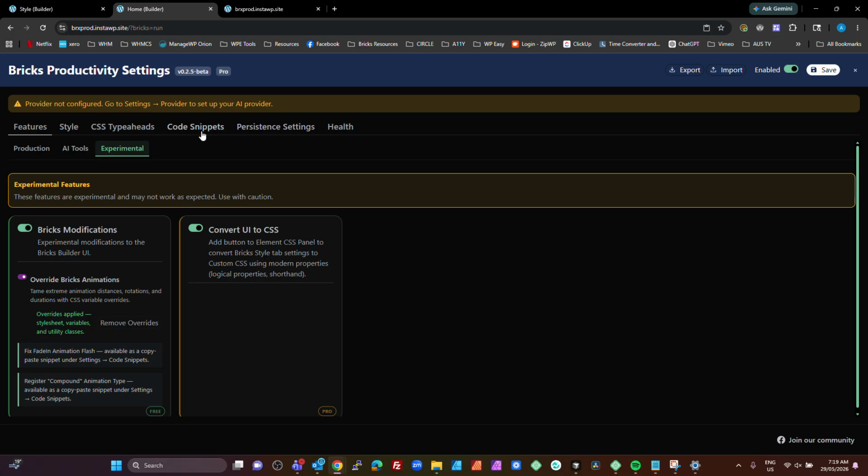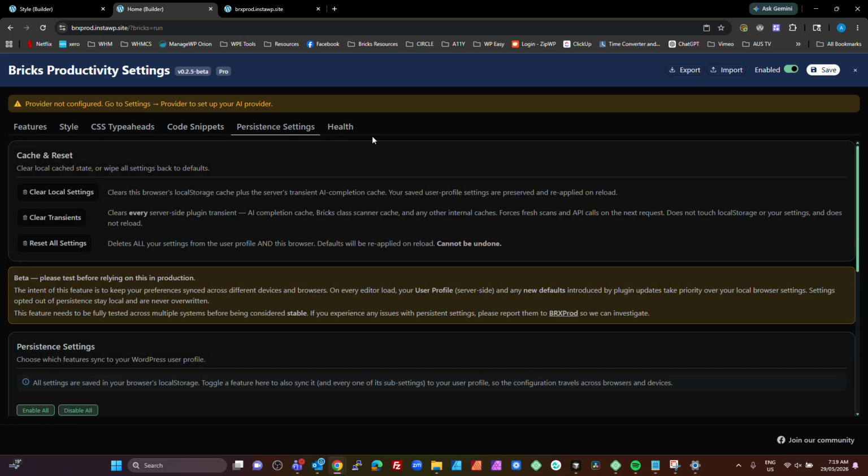We'll skip over our code snippets for the moment, but persistent settings. This here is the way our plugin works. It saves all of your settings for your user on this site to local storage so that it's really quick. As soon as you load the browser, all of your settings are there. Once it's loaded, it then synchronizes everything that is in your user profile from the server.